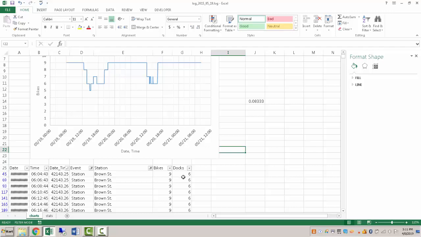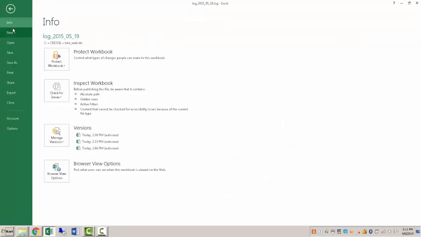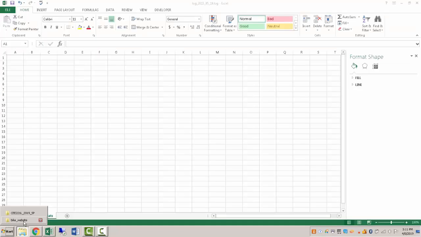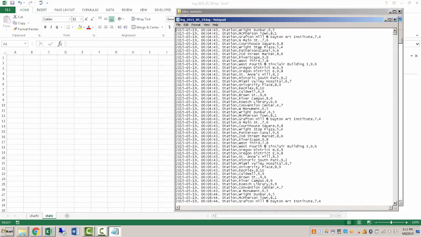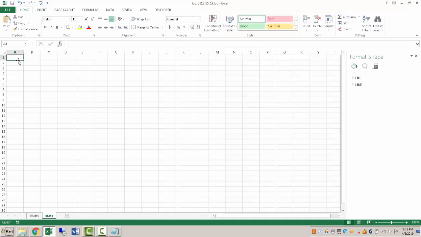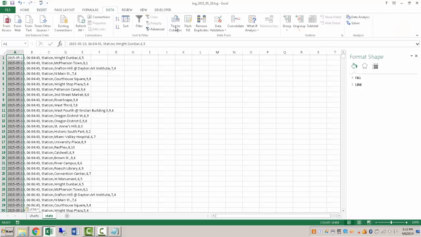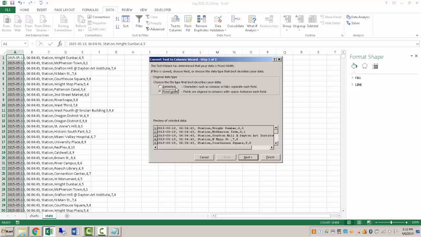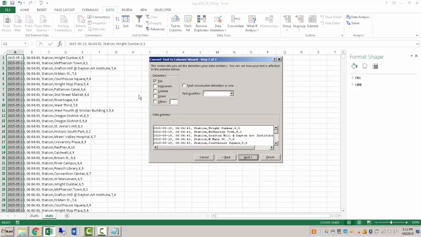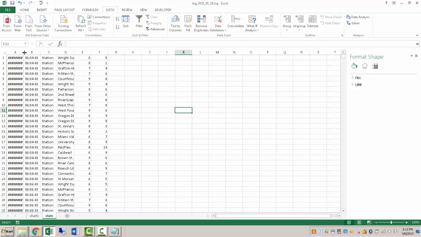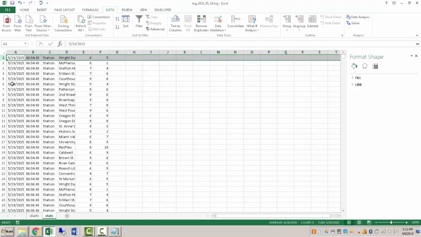And I think the easiest thing to do would just be to open up, or we can just copy and paste the data again. So I'm going to open up this text file, do a Control-C and a Control-V. This is just another way to get data in. Then go to the Data tab, text to columns, delimited. This is just like the import wizard, and then comma. So here we've got our data set again.